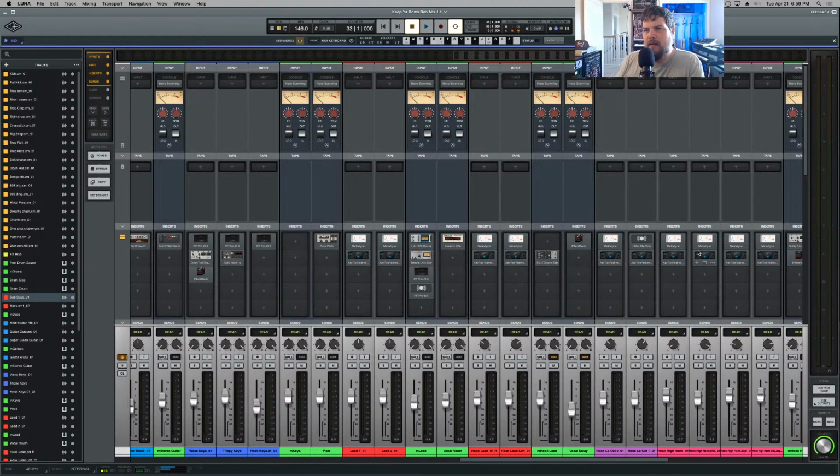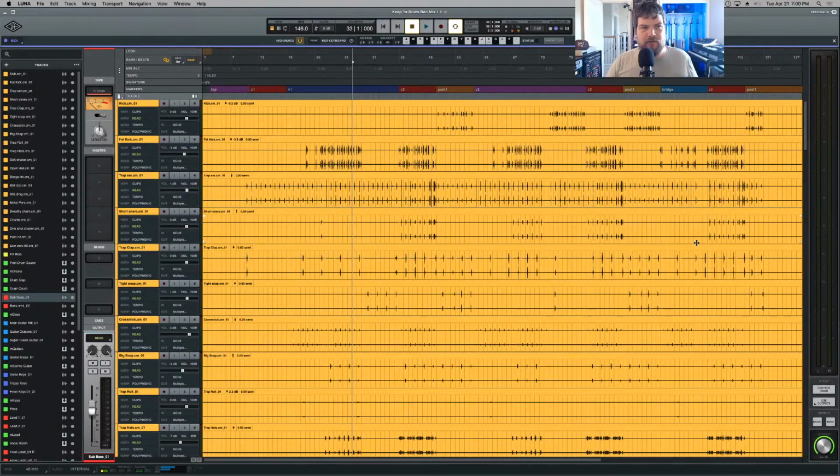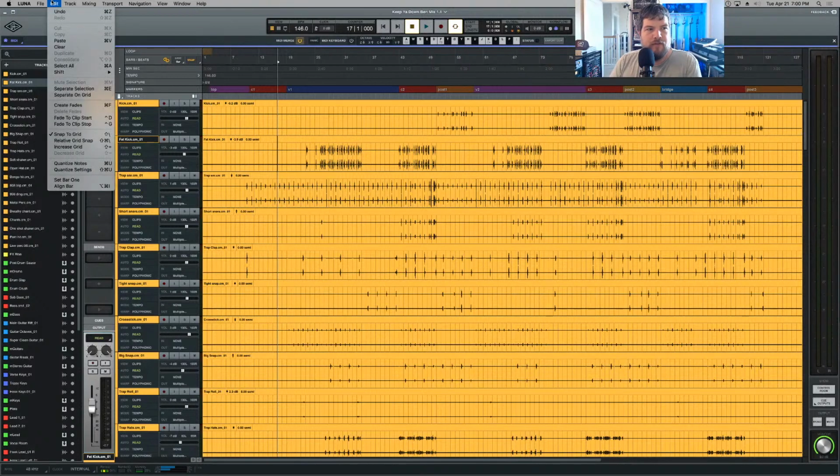And then what you'd want to do, if you're able to get them in at 120 and it's all playing back just fine, is come over here, hit option, which means do this to all, and for mode, you go from tempo mode to time mode. So this locks everything. This says, hey, all my tracks, including my MIDI tracks, pay attention to the minutes and seconds, not the bars and beats. And then once they're in that time mode, there's a cool feature called align bar. It's called identify beat in Pro Tools. It's called align bar. And this allows you to build a tempo map on non-grid recordings by saying, great, here's the downbeat of a bar. Here's the downbeat of another bar. And it will automatically build a tempo map along with you.